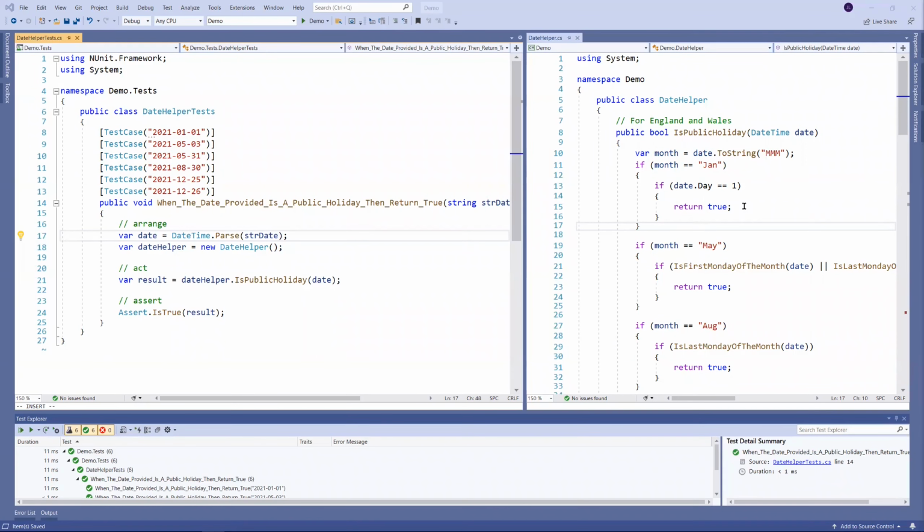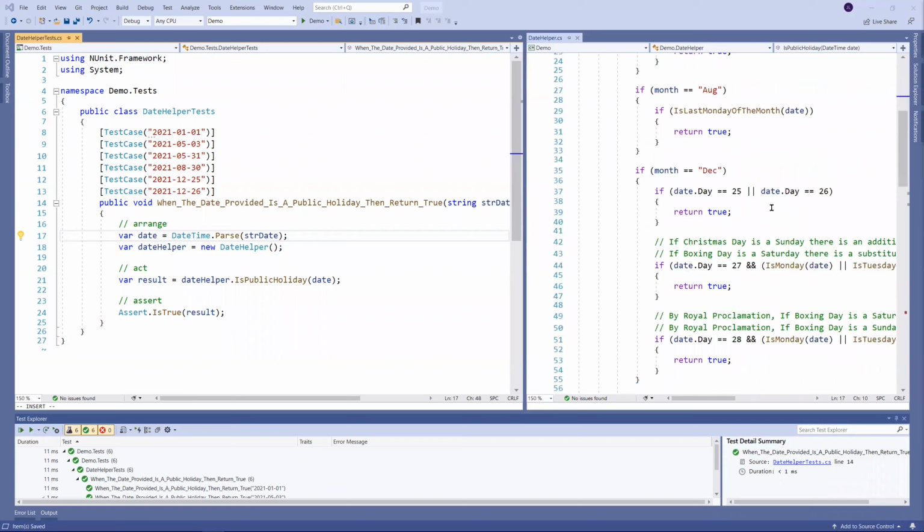Okay, so if I scroll down, there are some edge cases here for the month of December. If Christmas Day falls on Saturday, then the statutory holidays fall on the subsequent Monday and Tuesday. So this logic hasn't been tested yet. In theory, I can put that date inside this same test, but I would recommend creating a new test for this because we can use the test title to provide the context. So what I'll do is write a new test case.